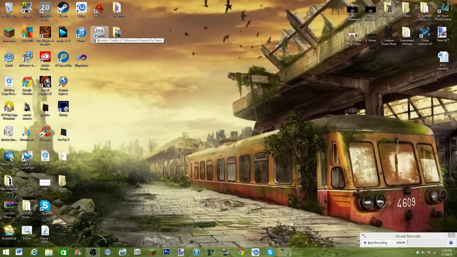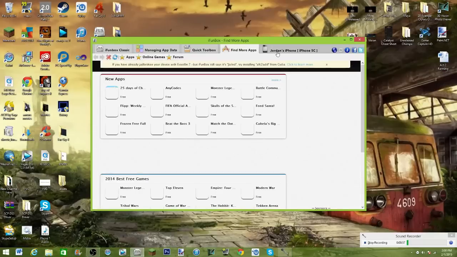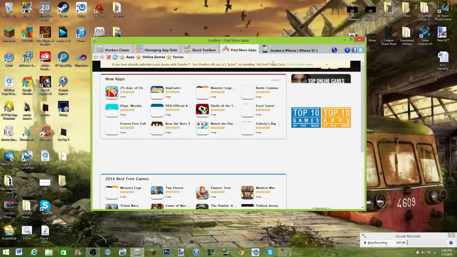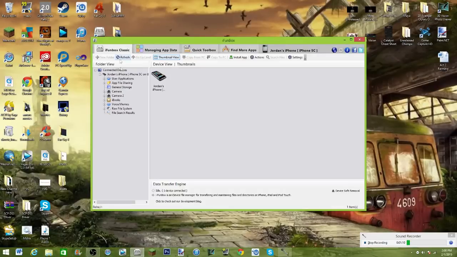Now, if you don't already have iPhone Box, I'll leave a tutorial down in the description on how to get that. Once you've got that, open it up. Make sure your device is connected with your legit Apple connector. If it says device not recognized or something like that, you're going to have to get a normal Apple connector. Once we're in here, go to iPhone Box Classic. In the iPhone Box tutorial, make sure you get the one that I tell you to get. Don't get the latest one, because you can't actually do all of this. It's really confusing. So just get this version.